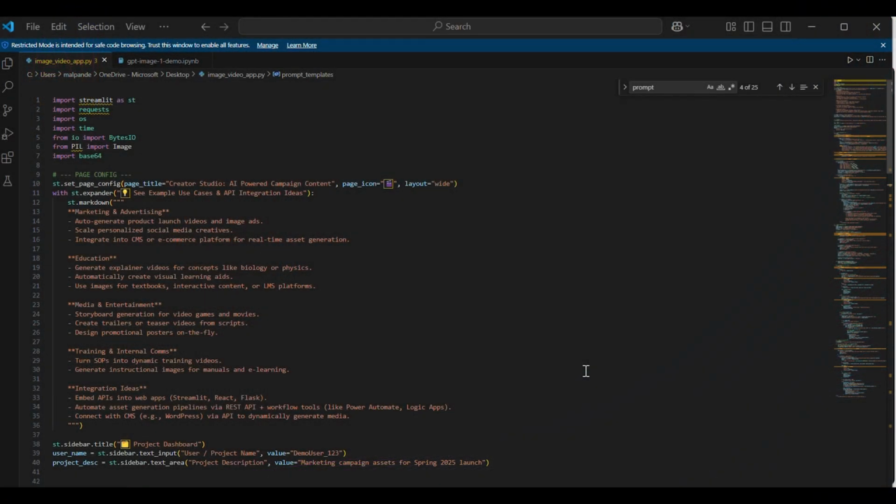Exciting. So here's a question: how hard is it to do something like this in code? Because I want to get a sense for the effort to do that. I understand you brought something to show us. Yeah, that's a really good question. Honestly, it is really straightforward, especially with the AI tools that we have today. I built this demo app myself using Streamlit, and I want to show you how easy it is to go from a simple text prompt to a production ready asset and integrate these APIs in an application, as if I were on a creative team in an advertising or marketing company. Before I show you the app in action, it would be great to show you how it's built and walk through the code. All right, let's do it. I'll bring it up right now.